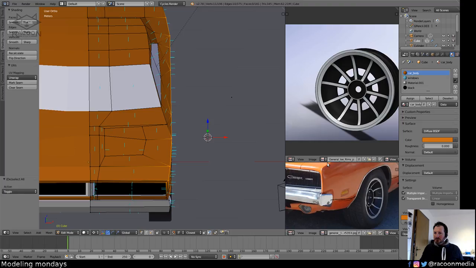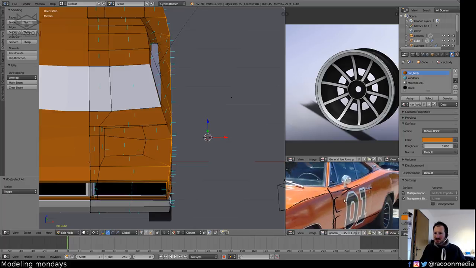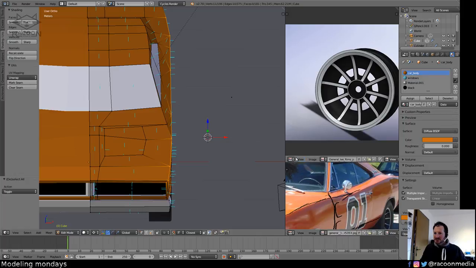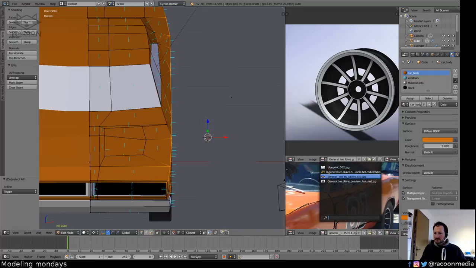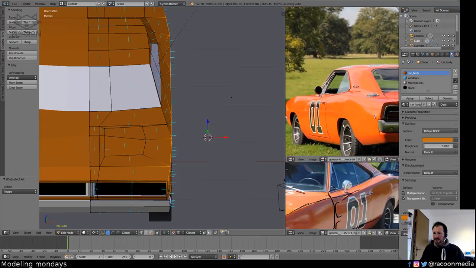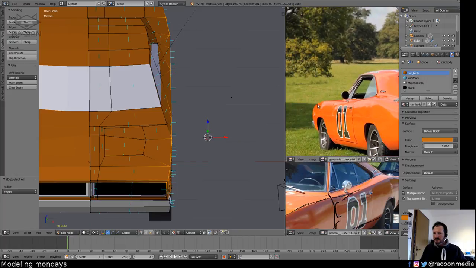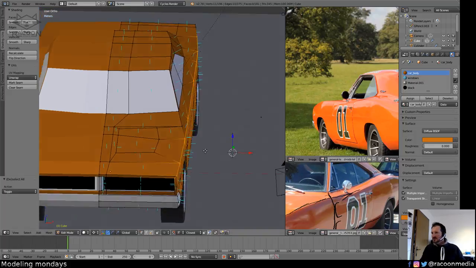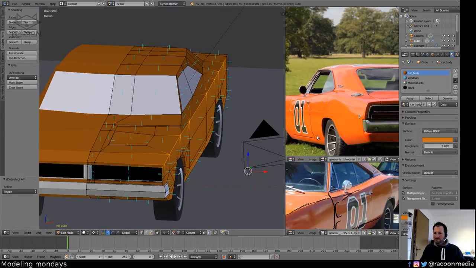Okay, from time to time it's handy to take a look at your reference materials. It's not much, but I think right now it's vertical like this, and I need to have it like this.